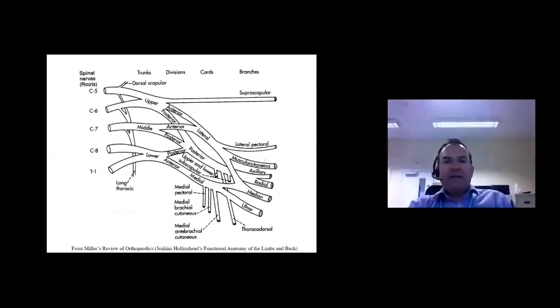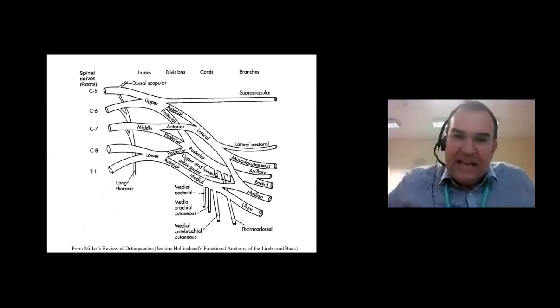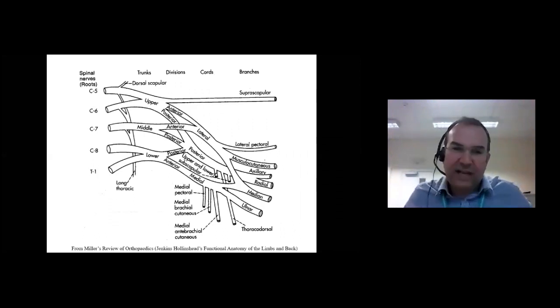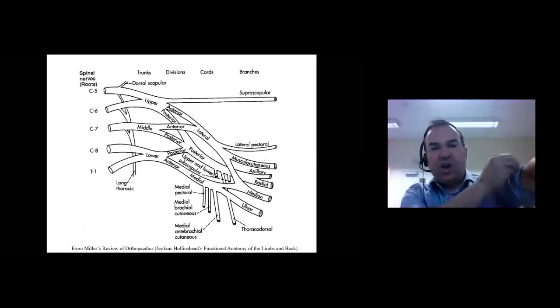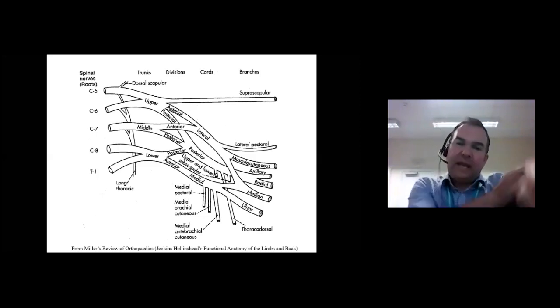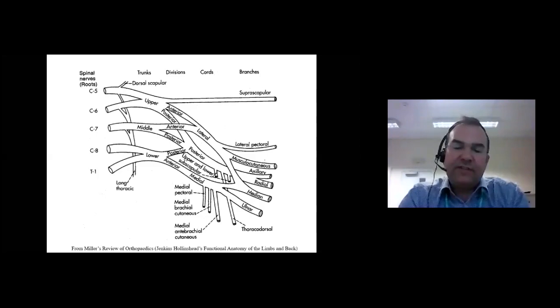So here's the left-sided brachial plexus. We won't dwell on this in too much detail. This is the one that we all frantically look at, including me, the night before the exam or the night before the lecture, just to remind ourselves where all these various branches come off. And I think although you'd be expected to know the lumbosacral plexus for the lower limb, you certainly wouldn't be expected to draw every single branch of it, but I think you would be expected to draw the brachial plexus. And there's several very good videos available on YouTube where people show their various techniques of drawing this.